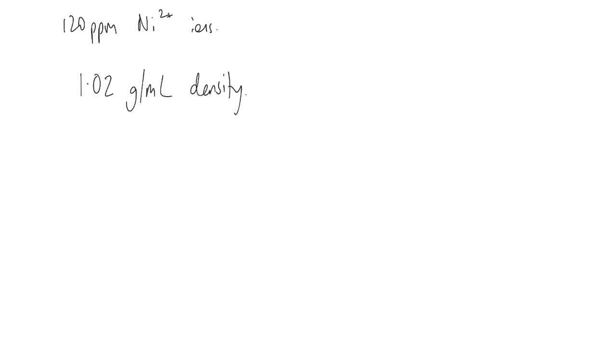So we're working out for mole per liter. Where do you think we should start? Number of moles of? No, we can't start there. What information are we given? We're given a density, we're given a parts per million. Mass of what, sorry? The mass of the solution. Good. Let's start with the mass of the solution.